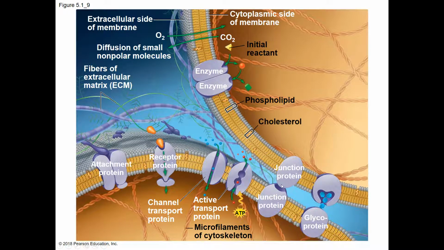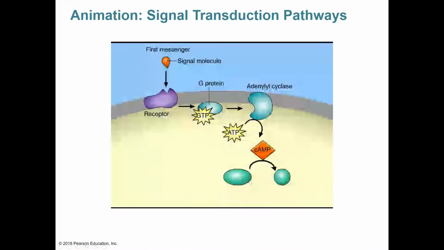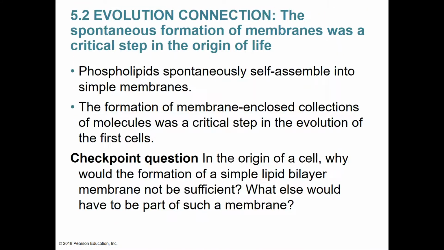So we learned about the anchorage aspects of junctions, and we also talked about tight junctions preventing liquid from leaking out and all that kind of stuff. We also learned about receptor proteins as well. So we're going to skip over these videos, but you can watch them if you want to. So this is a really cool connection with evolution of life and cell membranes.